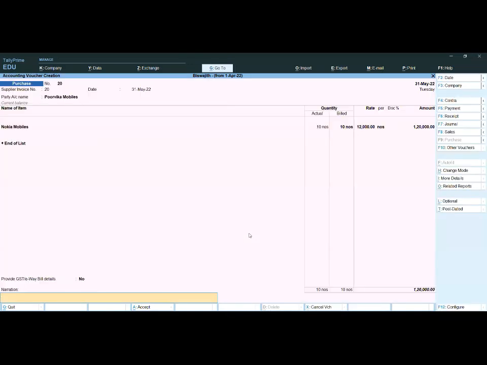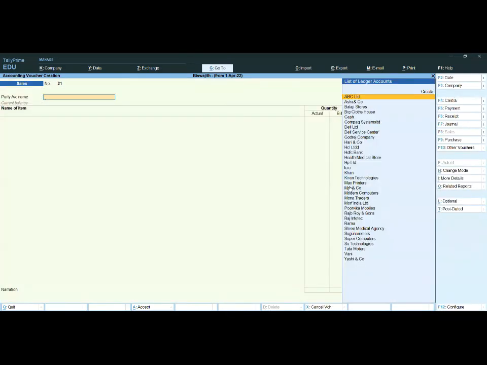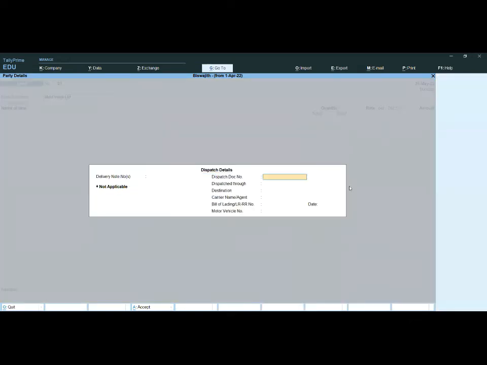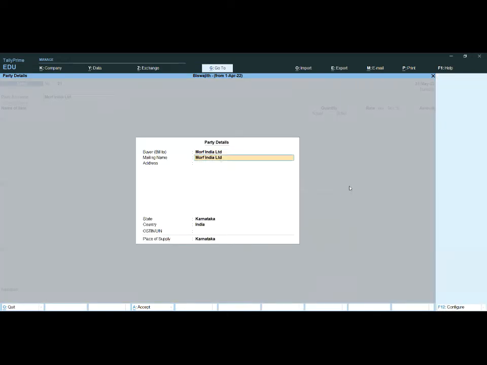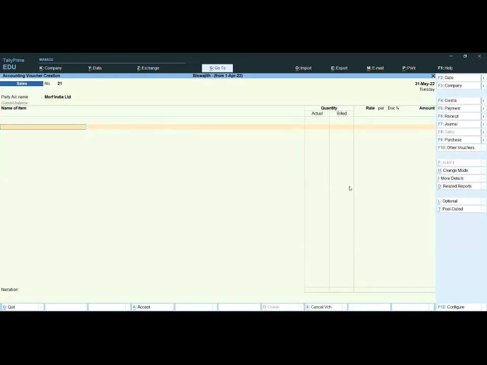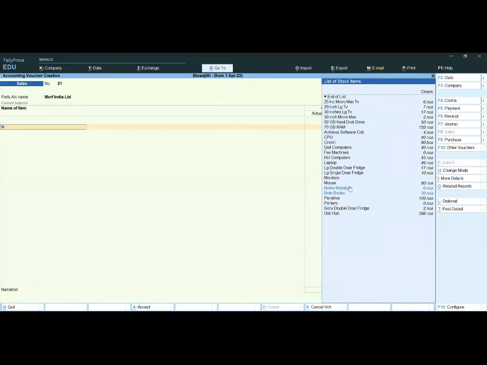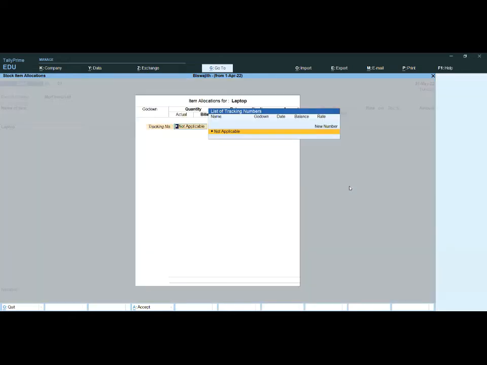New reference. So at the same time I am selling. You can go to sales invoice. So whom are you selling to? Morph India Limited. What you are selling, you want to select it now. For example, I am selling laptops.